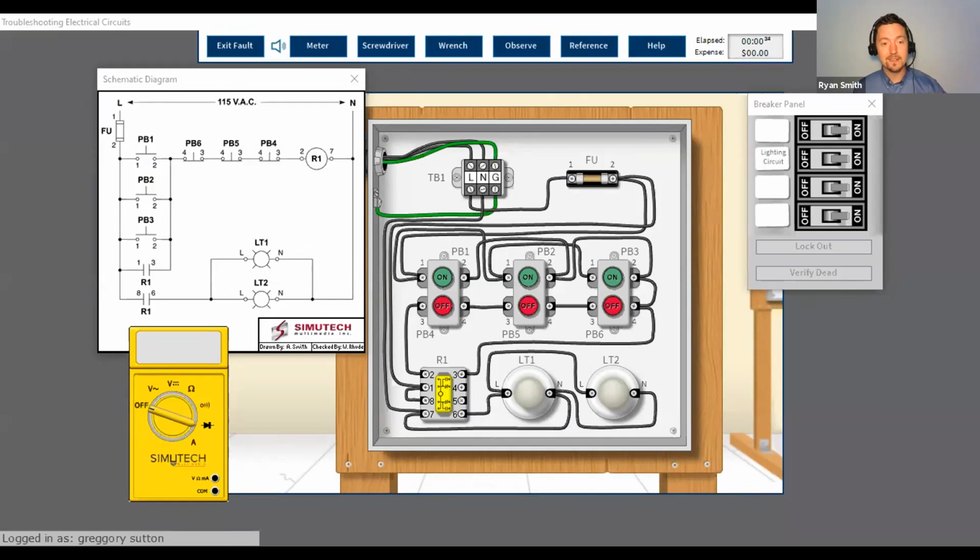So it's an interesting way for the supervisor or for the training coordinator to track how people are doing in these simulations. So that's kind of a fun aspect. I like that it puts a dollar sign on the light bulb, and you're like, just wasting money at that point, which is good. It's a good way to track that.